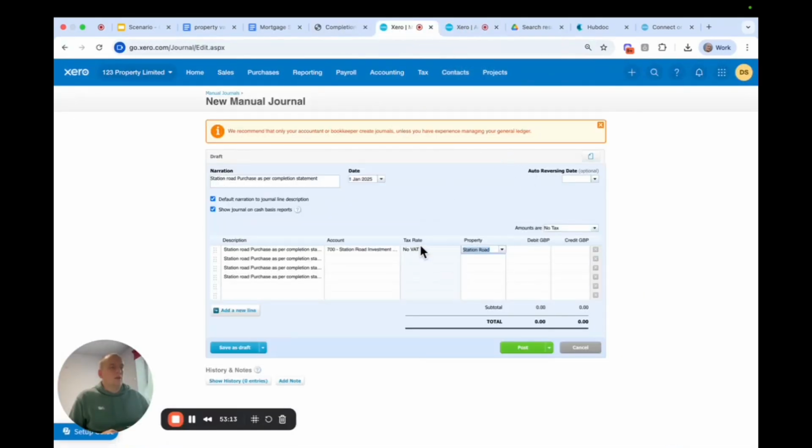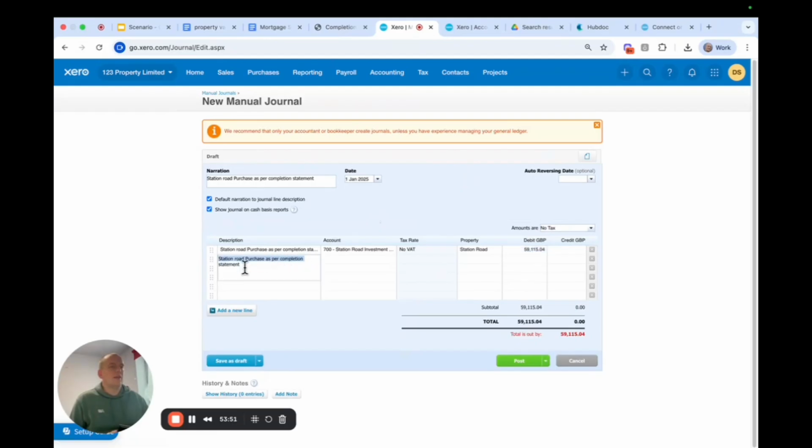So what we'll do now is put that information in here. I haven't really got time to go into the detail of accounting and bookkeeping basics, but you basically have debits and credits in accounting. Because this particular one is going to increase the value of an asset, it's counted as a debit. So we're going to add in that amount here. It's the purchase price less what we've already spent on it, so the amount we paid as a deposit and the payment on account towards the solicitor. So it comes as 59,115.04.